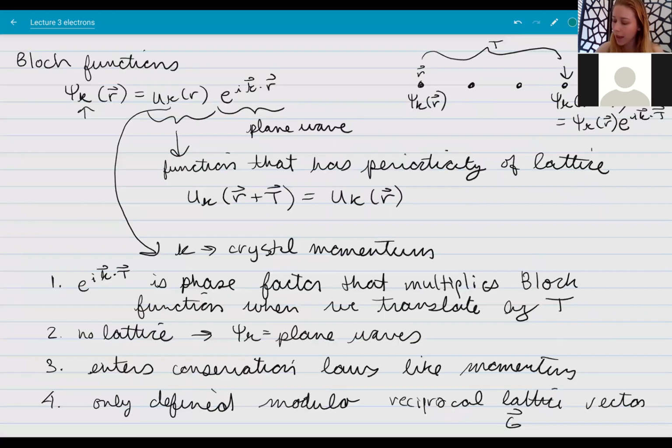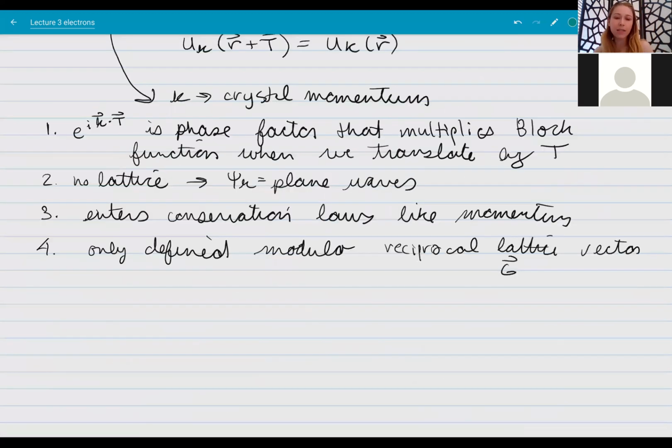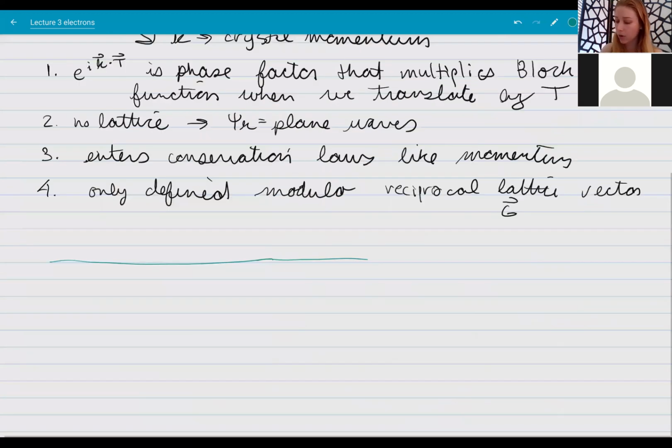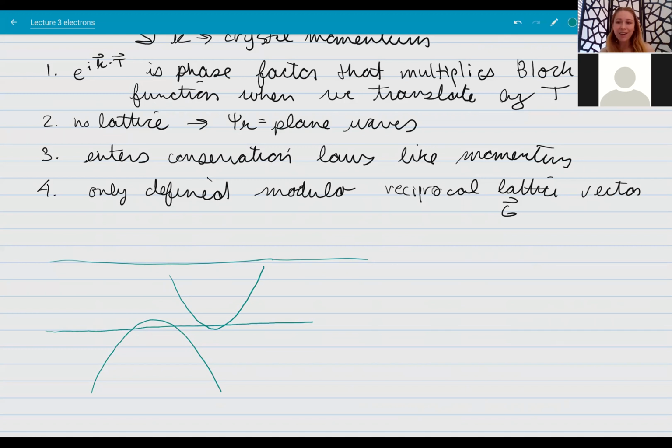Okay, so for a semi-metal, there are different scenarios where you can get one. One way is if you have two bands that overlap a little bit, and then the Fermi energy, sorry, I'm drawing it a little bit tilted, the Fermi energy just happens to cut through both. I'll shade in the occupied states. So the Fermi energy is cutting through both of these overlapping bands. That's one way that you can have a semi-metal.